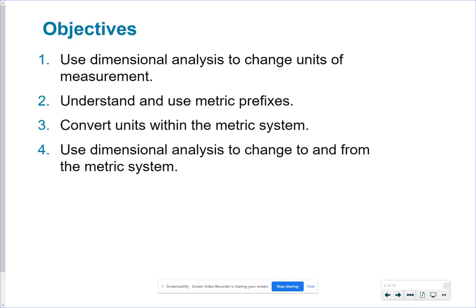So let's look at our objectives real quickly. We're going to use dimensional analysis to change units of measurement. And in order to do that, we're going to use some unit fraction multipliers. We're going to understand and use metric prefixes. We're going to convert units within the metric system, and we will also use dimensional analysis to change to and from the metric system back to the English system.